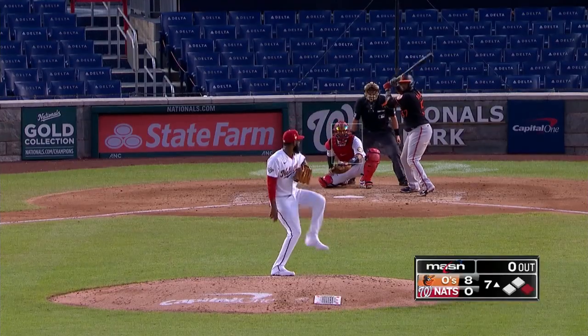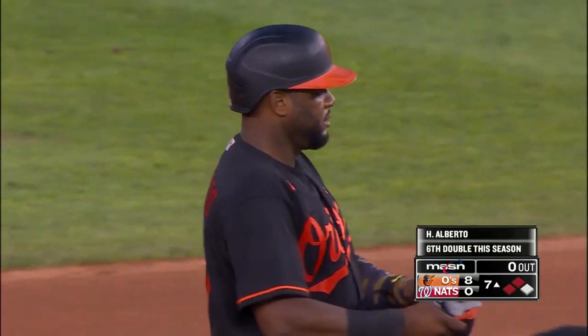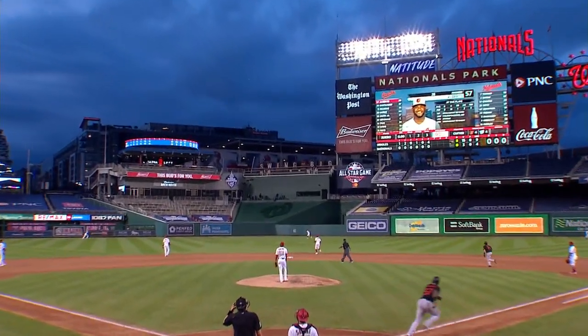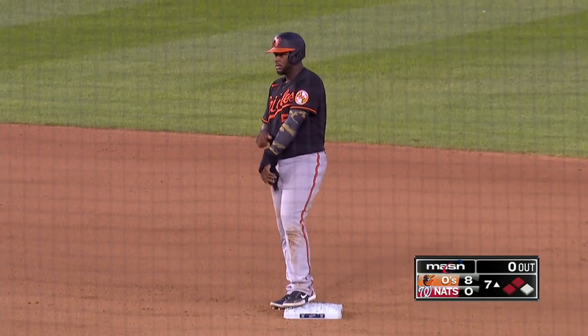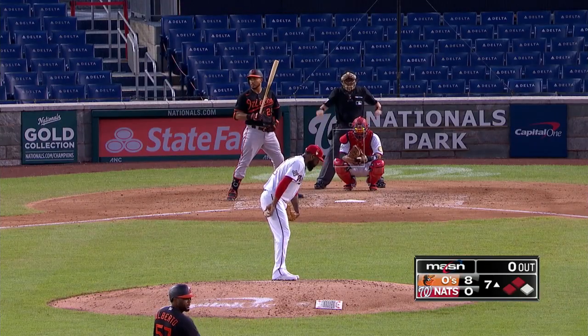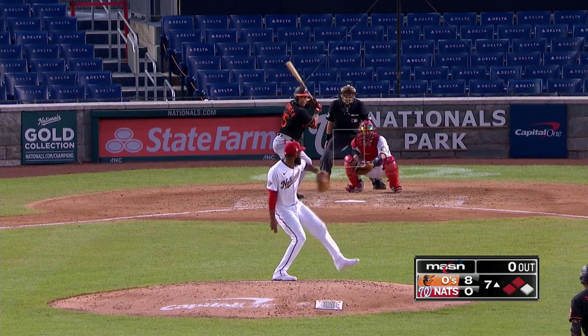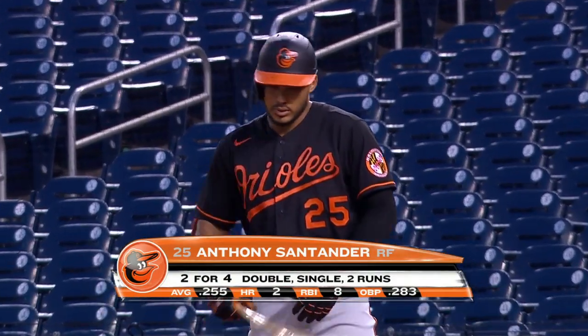By the way, that Juan Soto grounder to end the inning went 6-3 to Iglesias, and that ball is hit a ton out to center. Robles can only watch it. It's going to one hop, hit off near the top of the fence. It's another double for the Orioles. Second and third, nobody out. Loud noises. Again, Cutter kind of stayed right in the middle of the plate. Alberto ready to hit. Kibu moves over on the shift now against Anthony Santander. They are attacking early. They started that in the first inning. He has a couple of knocks, 2 for 4 tonight.